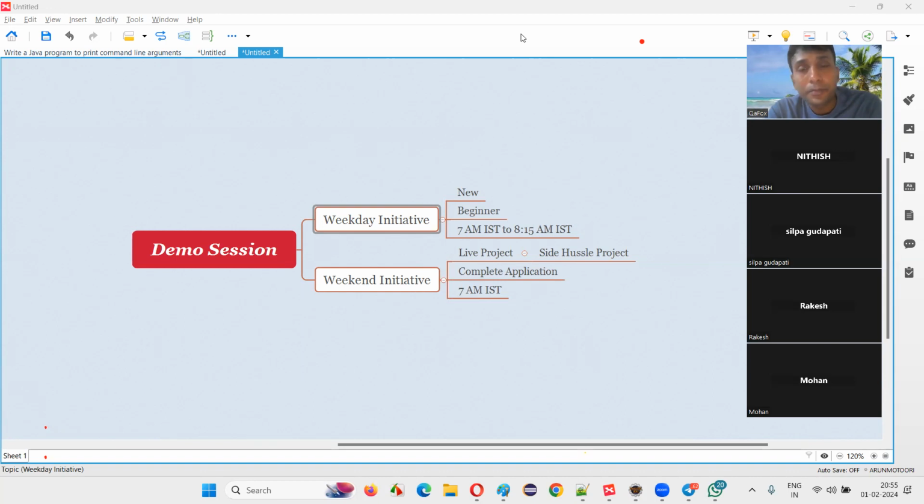How much of the course is completed in the 7 a.m. batch? The Selenium module, I can consider as 2 or 3 sessions. That's it. What about Core Java? Core Java is like a module, and it will be repeated again when the time comes. No need to worry about that. That's what I'm saying. You can join anytime, and you have my assurance. I'll take care of you.